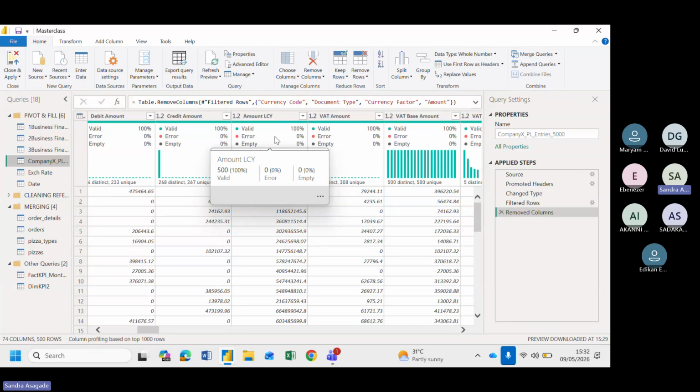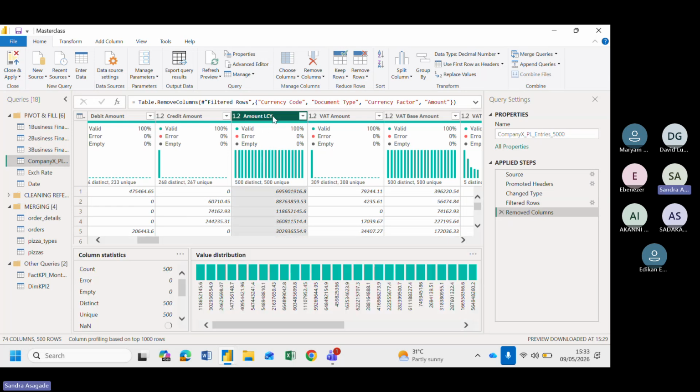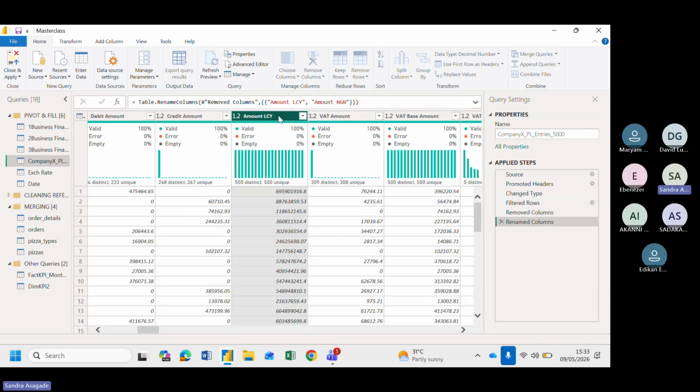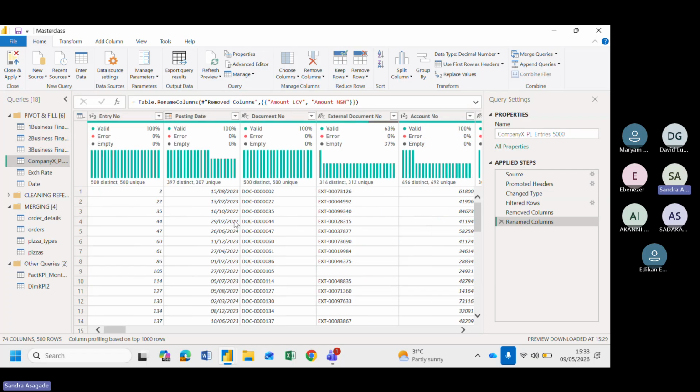So let's say Naira. What if I also want a column that will show me the amount in USD? So this is amount in Naira. Let me just change this from LCY to NGN. And I want a column for amount USD. Mind you, all of this information is for different dates.